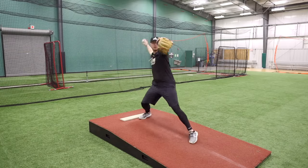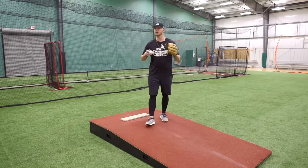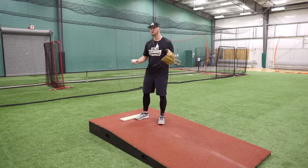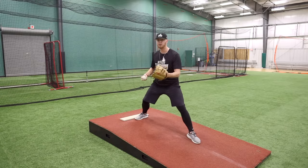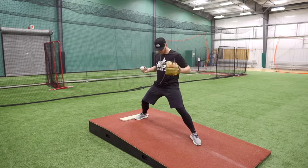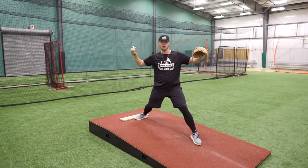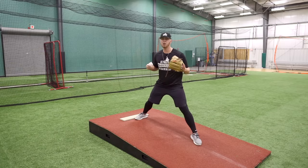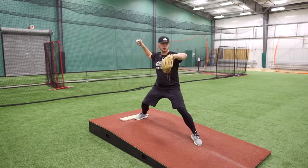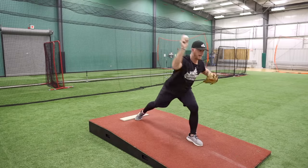When we land, we want to be around a good position — even a 45-degree angle is better than being too open. The next step is our landing, and you hear the term hip-to-shoulder separation all the time. So what does that mean and how does it benefit you? When we land, we want our arm up, but our hips and shoulders should still be pointed towards first base. If we're already open when we land, we have no torque — we're throwing all arm, all upper body, which leads to more injury. When we land closed, that's when we can fire our hips through, creating rotational power and getting extra velocity on the ball.